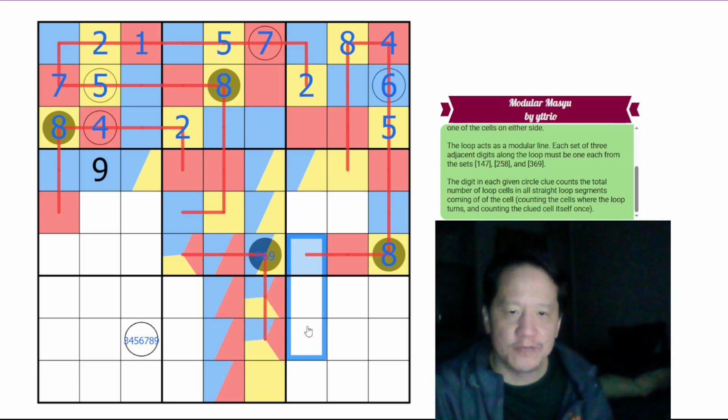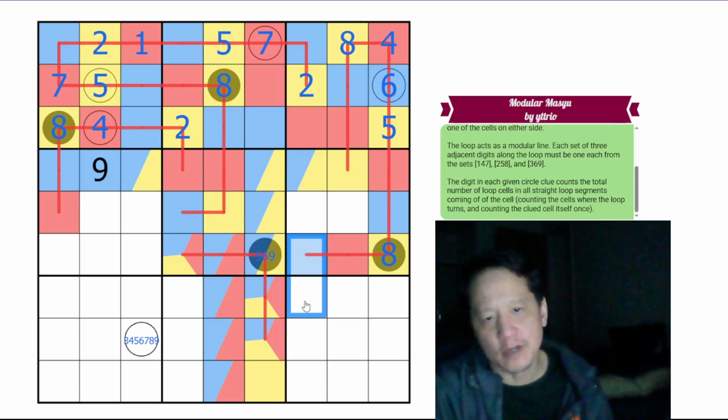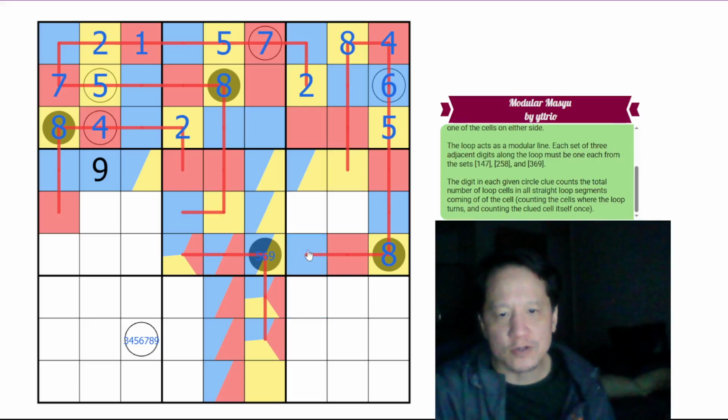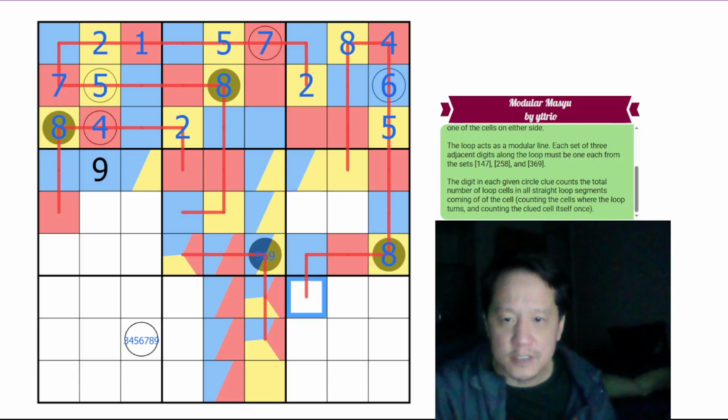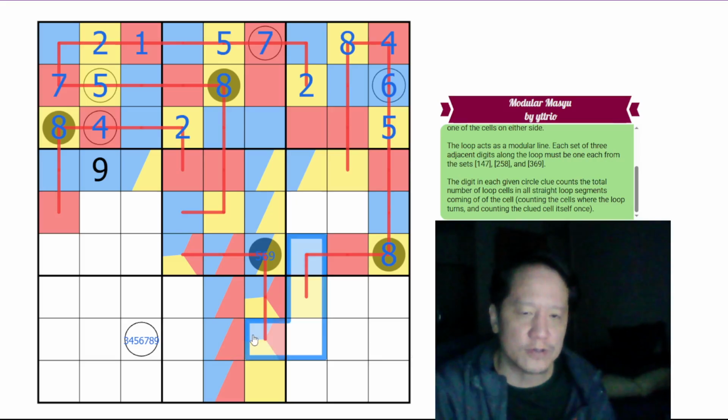Oh, this doesn't have to go straight here. That was the issue I messed up there. Okay, so it has to turn once here. Right, it's not a dark. That was the issue. So this is yellow. It does not have to turn that way.